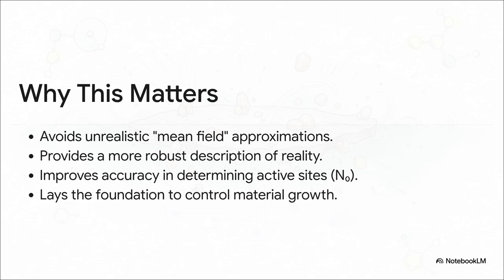And that is why this all matters so much. We're finally moving past these unrealistic assumptions and getting a model that actually reflects the real world. Knowing the true number of active sites is everything. If you want to control how a material grows, its texture, its performance, the whole shebang, you have to know your starting points. This new model finally gives us a reliable way to do that.